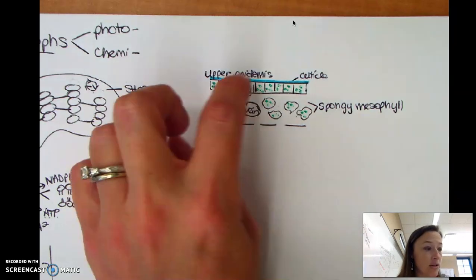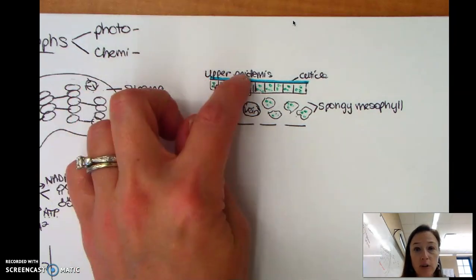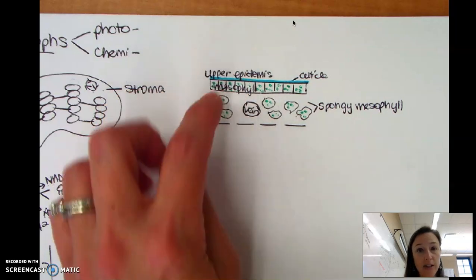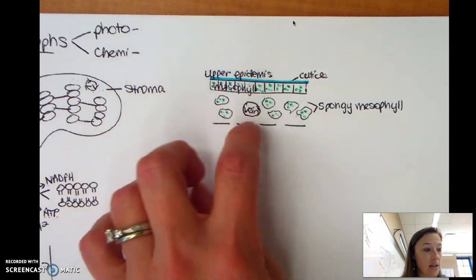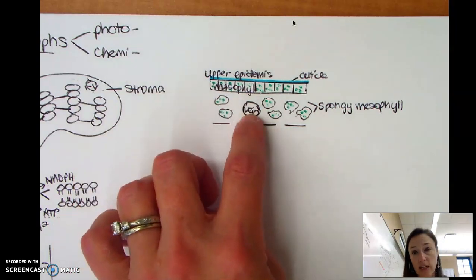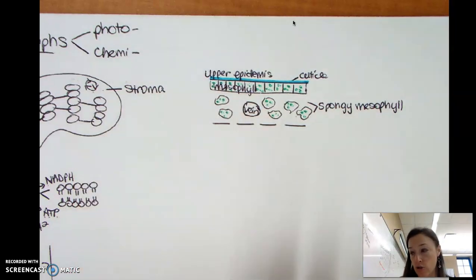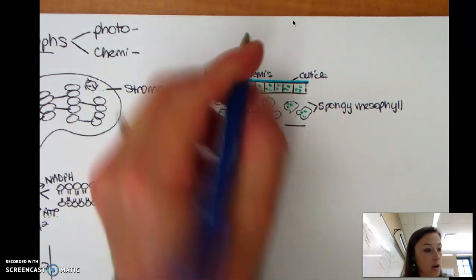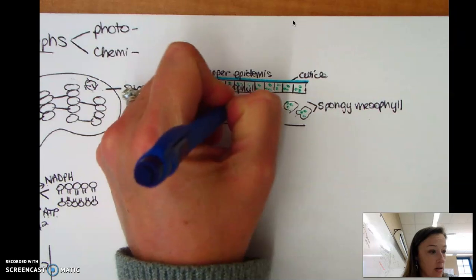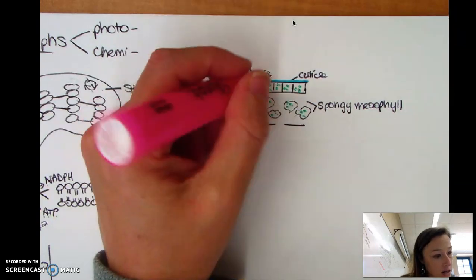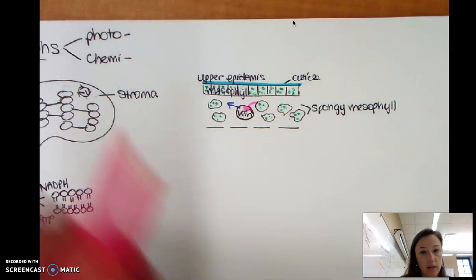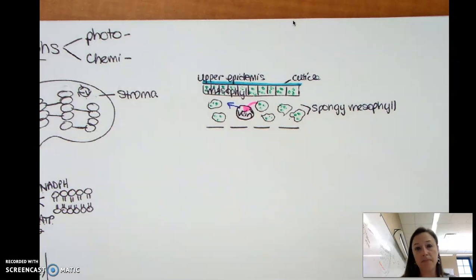So structures that are important: cuticle is protective, okay, but it lets light through. Mesophyll cells are situated where they can get plenty of light. They're also situated near a vein where they can get water, and they're giving their sugar back to it. So we can show water coming out in blue, and we can show, let's say sugars are pink, so sugars are going into the vein and going down to the roots.